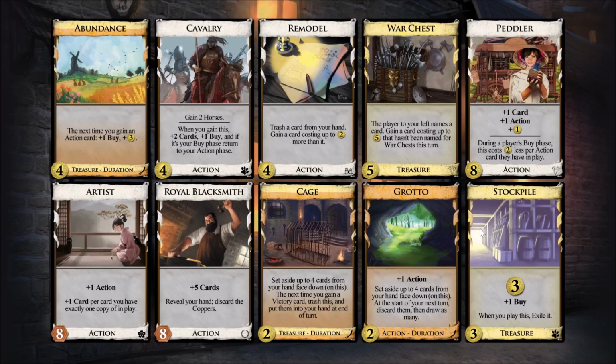Pretty soon the Cavalry and the Stockpile are empty and you have like a million buys, and you could pile Estates or maybe Peddlers here even. I think that often doesn't work just because if your opponent's taking Stockpiles early, which tends to happen, then you're maxing out at like 5 or 6 Stockpiles, which is not enough to get huge gains out of that effect. But if the kingdom is light on the Stockpiles, that's something to look out for.